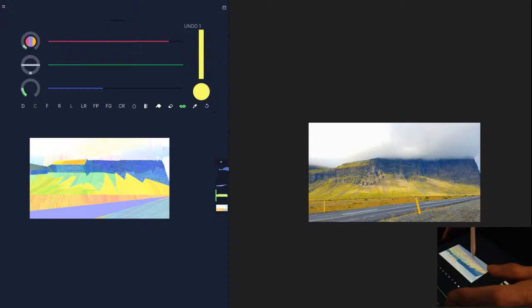I'm trying to get the strokes to follow the path of the side of the mountain too. I think that'll be nice. I should probably do the same thing on the ground instead of having the texture going up and down like that. I'm going to try to make it follow somehow.